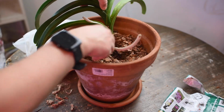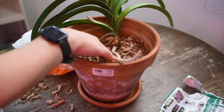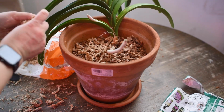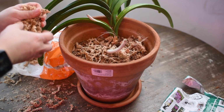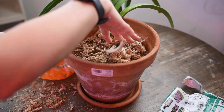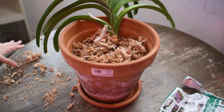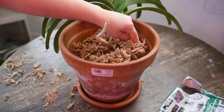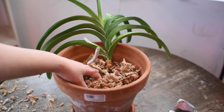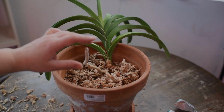I can't break these roots because they're really, really important for my orchids. So I'll keep something like that. Now I will add the last layer of moss for today, and I wait for more bark to arrive so we can finish adding a last layer of bark. But it's almost ready. As I said, I will do the same thing that I did with the other one. Let me clean here, and then I will give you some close-ups and we'll conclude these massive repottings.